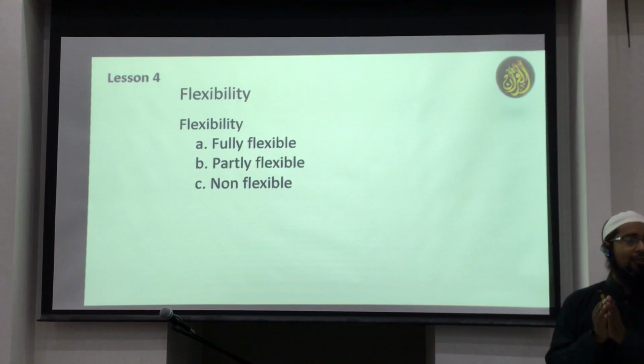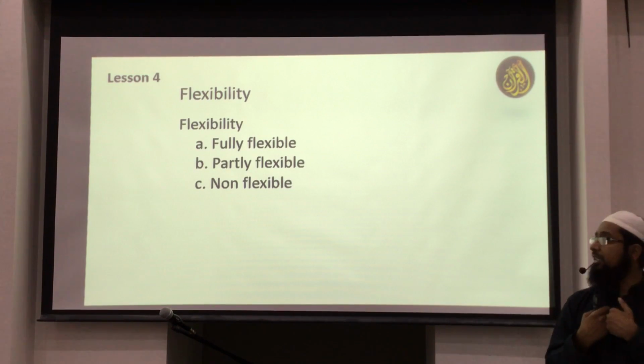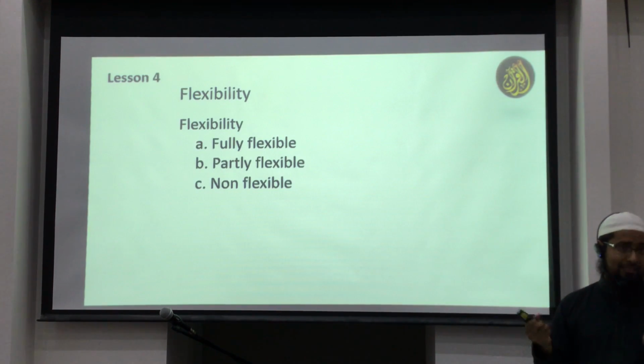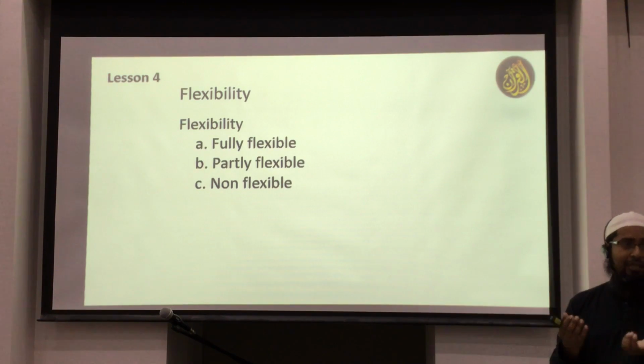Partly flexible are the words, especially the names of places and non-Arab names. So the names that are non-Arab, like my nickname is Ronnie. It's not an Arab name, so Ronnie is partly flexible. Just like this, in the Quran we'll see this one. And there are a lot of prophets' names and non-Arab names. We think they're in the Quran and they're Arab names, but they are not actually Arab names.